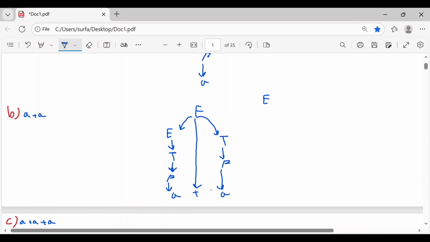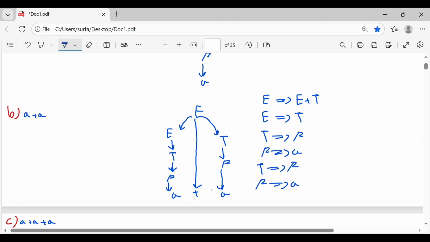We will start from E and move to E plus T. From this E here, we will generate T again, and from T we will generate F, and from F we will generate A. This is for the first part, E. And for the second part, we want to generate E plus T. From T we will generate F, and from F we will generate A. So it will become like this.